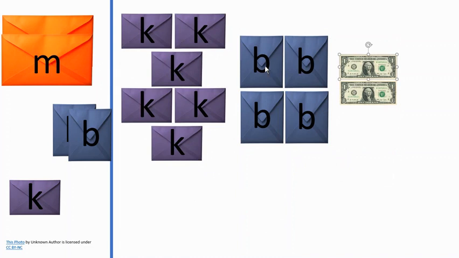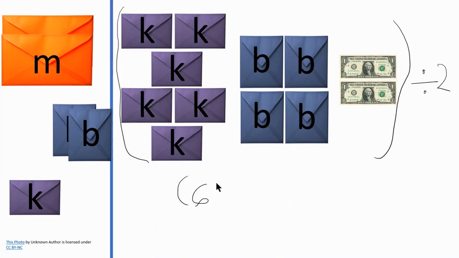What would happen if they told you, hey, you have this money and you have to divide it by 2? You have to take all of this money that you don't know how much it is, and you're going to divide it into 2 equal groups. What would happen there? So let's think about that. What would this look like? I have 1, 2, 3, 4, 5, 6K plus 4B plus $2, that's just 2. All of that divided by 2.